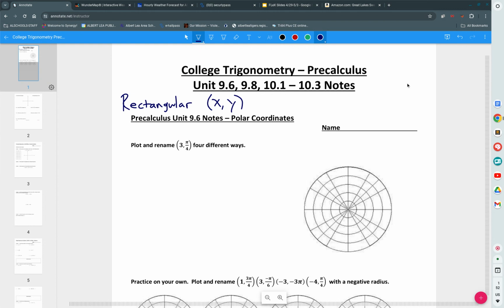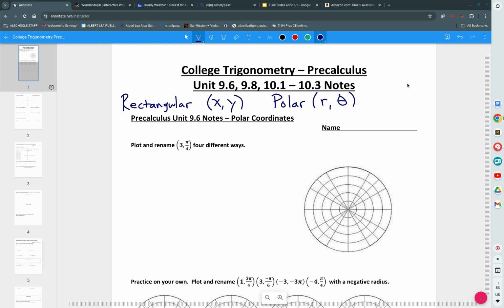It turns out that the xy plane is not the only type of mathematical representation for plotting points and relationships and functions. There are other ways to do it, and other ways that are more useful in other applications in the real world, especially within physics and engineering and things of that nature. This one will be a representation of polar coordinates instead of rectangular coordinates. And a polar coordinate does not have labels of x and y, but rather r and theta. Anybody want to guess what r stands for? Radius. Radius, and theta is an angle, and thus the connection within trigonometry.